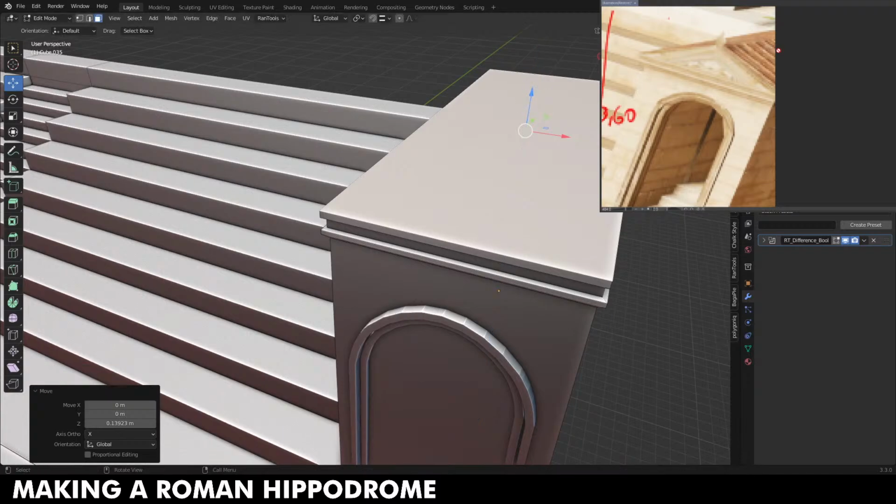Yeah, that looks fine enough. That was the easy part.